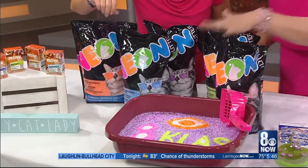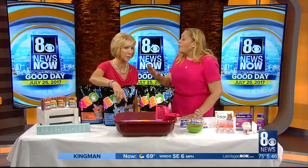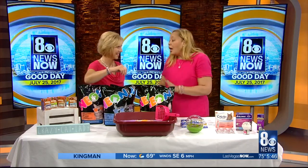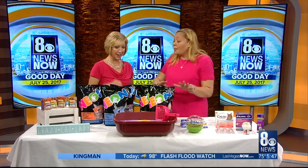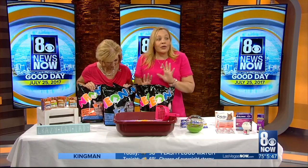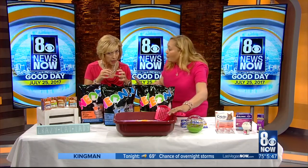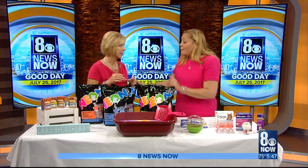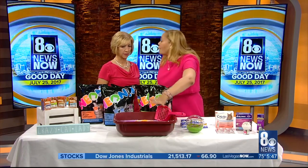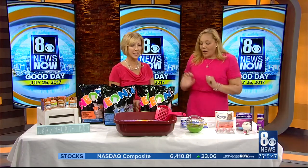Now this is a little design I made with the city litter. Believe it or not, you can match it with your bathroom, or you can buy the whole 5 colors. Each is $9.99 and makes a great craft project. They're scoopable, they clump, with odor control. And it's completely safe silica. This is all food coloring that you would find in things that you eat and drink.